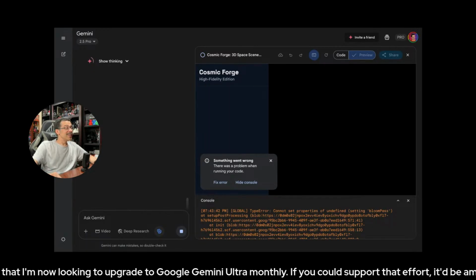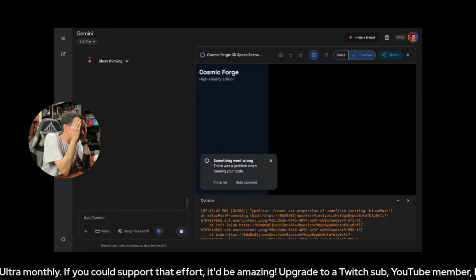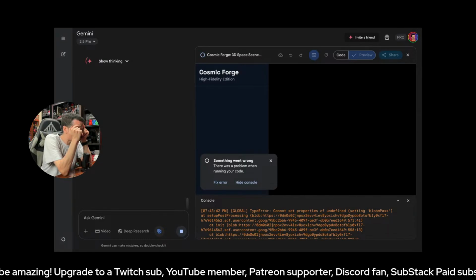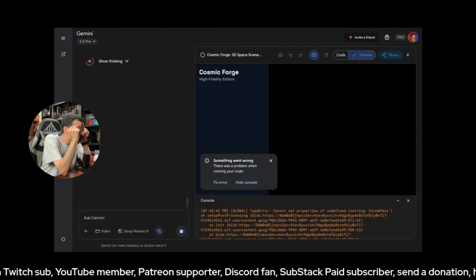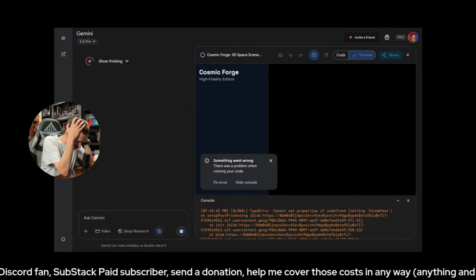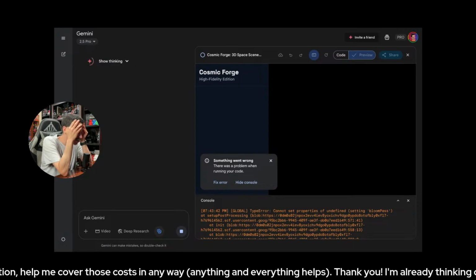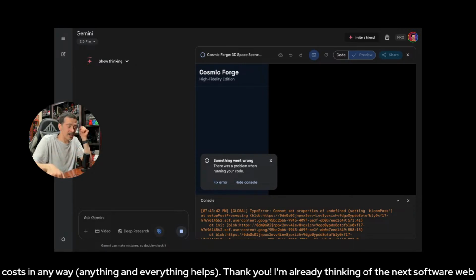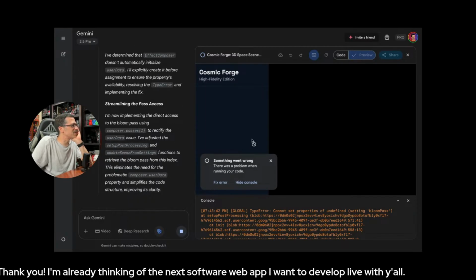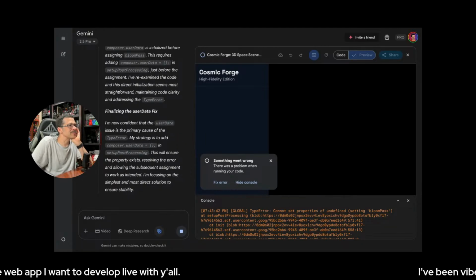This is what happens. I swear to God, I'm going to run out of access to Gemini 2.5 Pro any minute now, because I've been using it a lot today getting Glasshole ready. And this is where I'm saying, if you look at the crawl, I'm looking for support in whatever ways you can give it so that I can upgrade to Gemini Ultra, to clarify. Because I know I'm going to get cut off. I know this is such a complex thing that it's going to say, nope, you're done. Come back next morning.